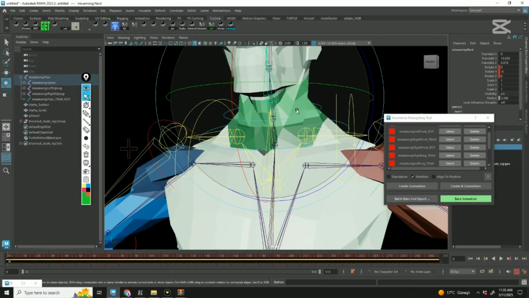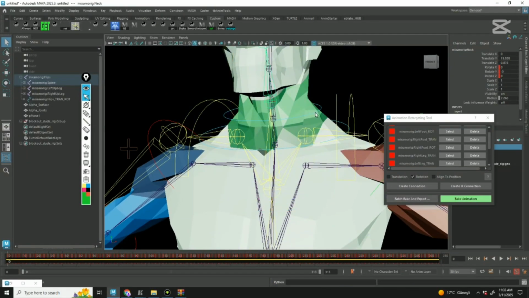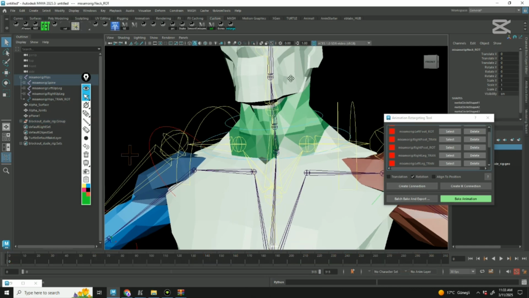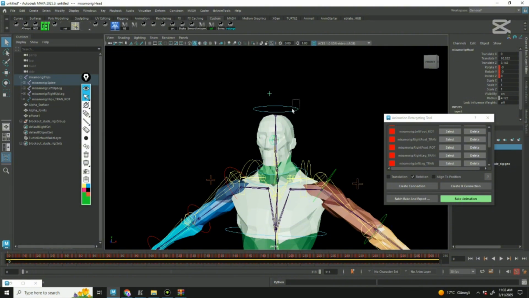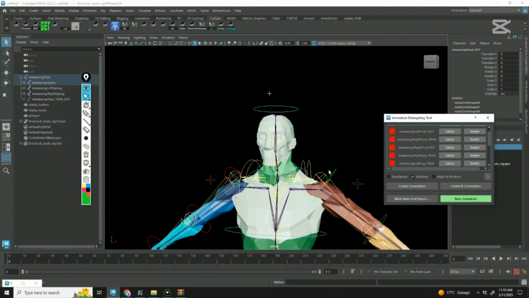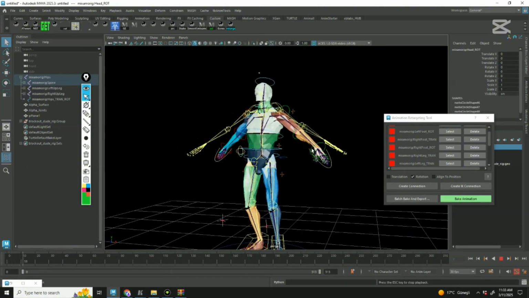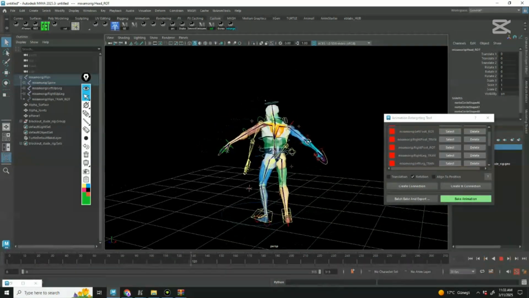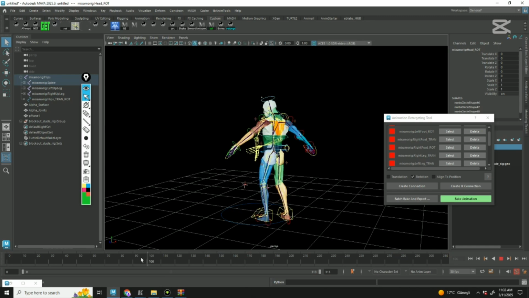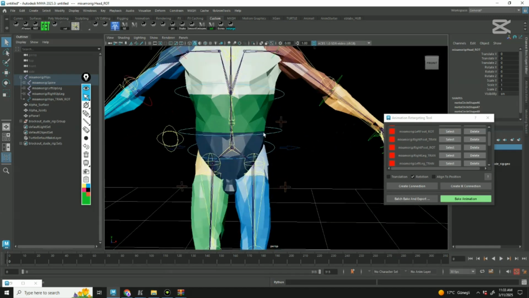I'm going to grab that one and then the mid neck and just say create connection. Let's grab the head and the head control of the rig, create connection. Now let's play it. Yeah, looks good.